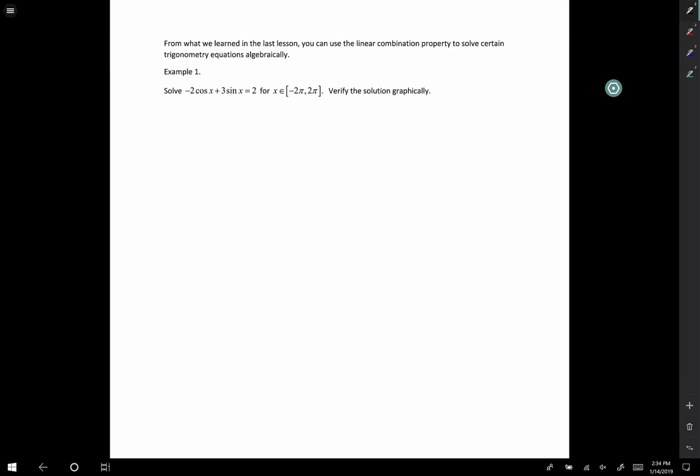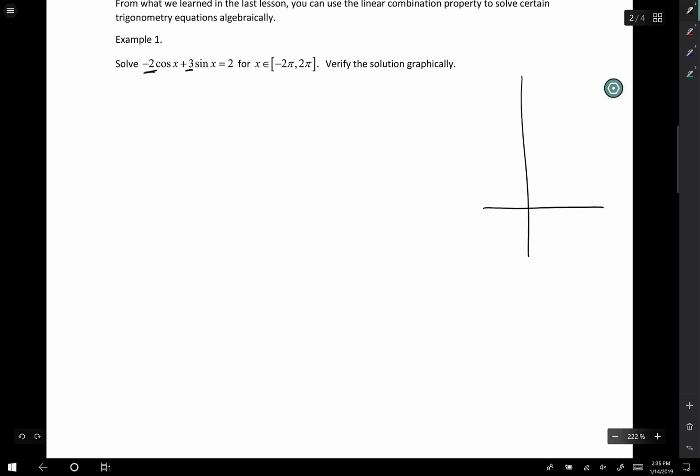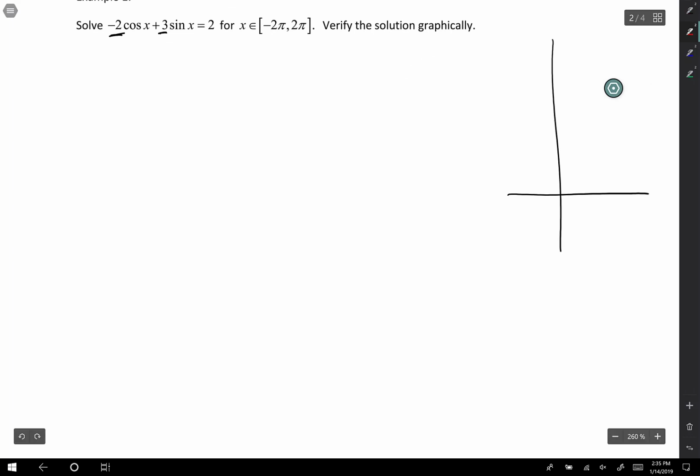All right. So here we're going to do what we learned in the last lesson. You guys ready? So remember what we did in the last lesson. We took combined sinusoids and turned them into one single cosine. So I have a -2 in front of the cosine. I have a 3 in front of that sine. I'm going to make my little grid. It doesn't have to be perfect, guys. Let's see, x, y. I'm going to say it's like right here. -2, comma 3 from the origin. There it is. Draw my reference triangle.